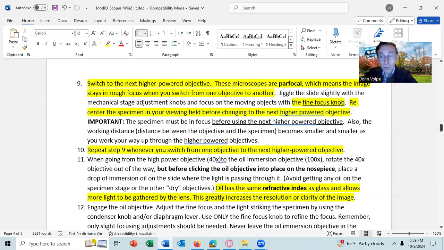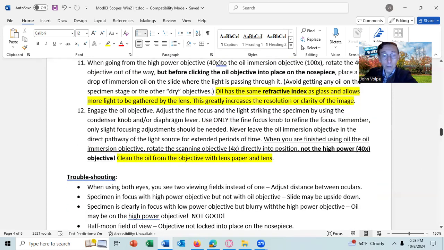How you do the oil is you take the 4X lens and move it halfway out and move the 100X lens halfway to where it's supposed to be. So neither lens is going to be right over the slide, right over the specimen. And that will allow you to come in with a drop of oil and put a drop of oil on the slide.